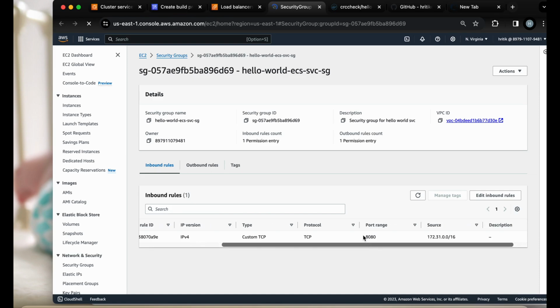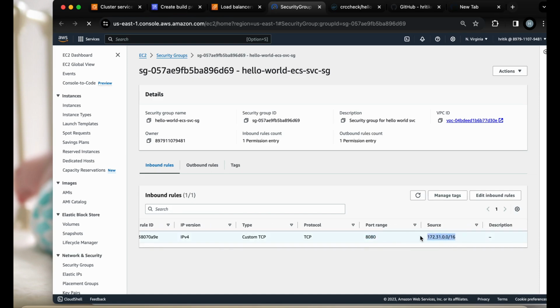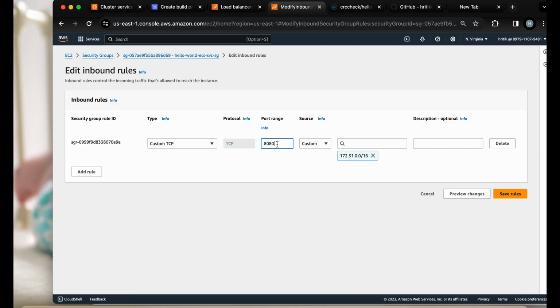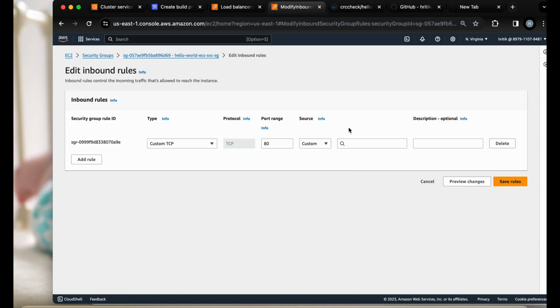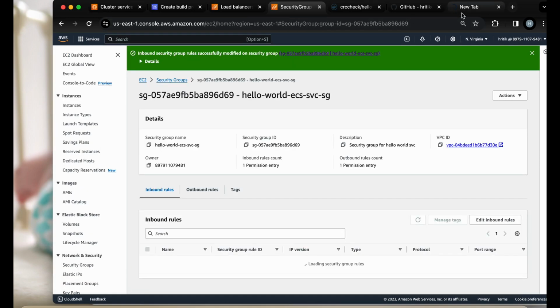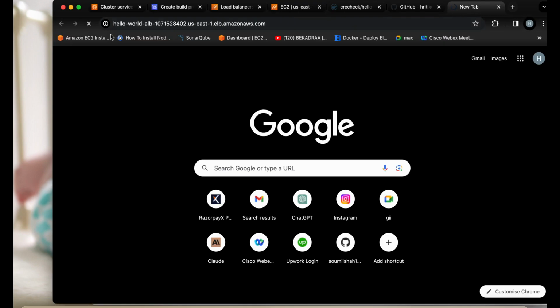Currently it is allowing 8080, but it should allow port 80 for all traffic. Now if I refresh it, okay.